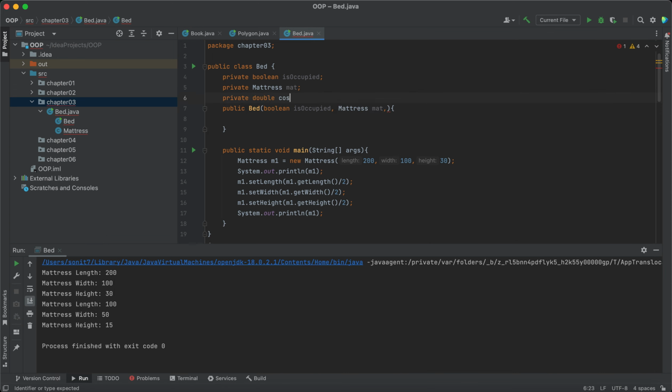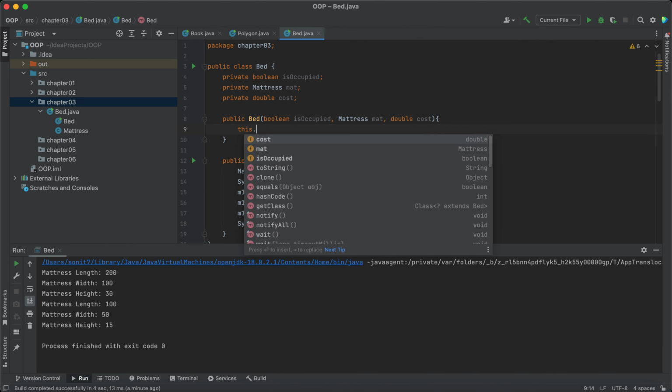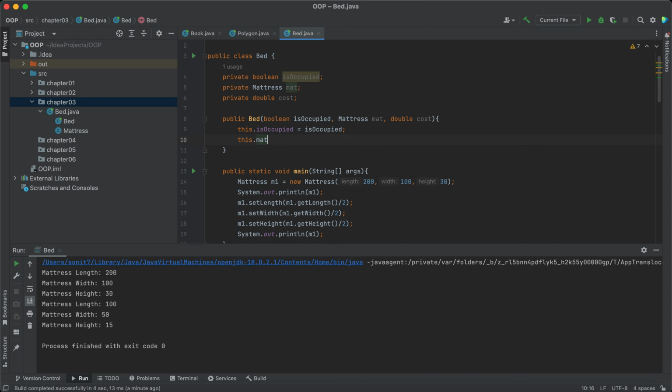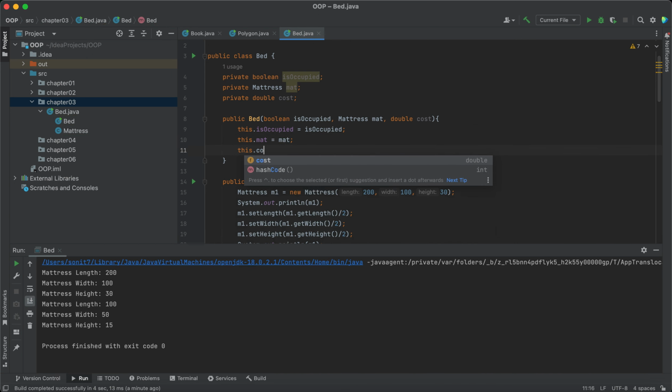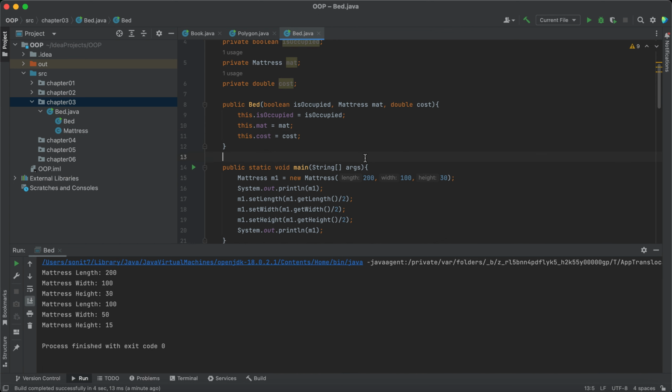Additionally, a cost will also be useful, and we're also going to make it private as well. Double cost. And then we just do this.isOccupied equals isOccupied, and this.mat equals mat, this.cost equals cost. And there we go. We have our constructor ready.